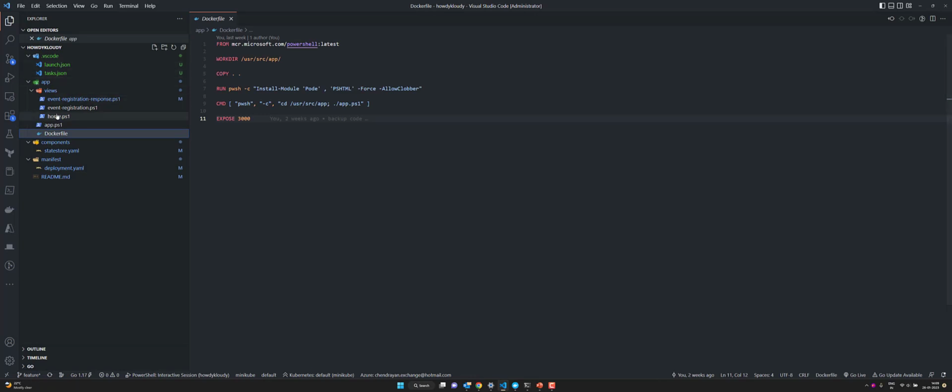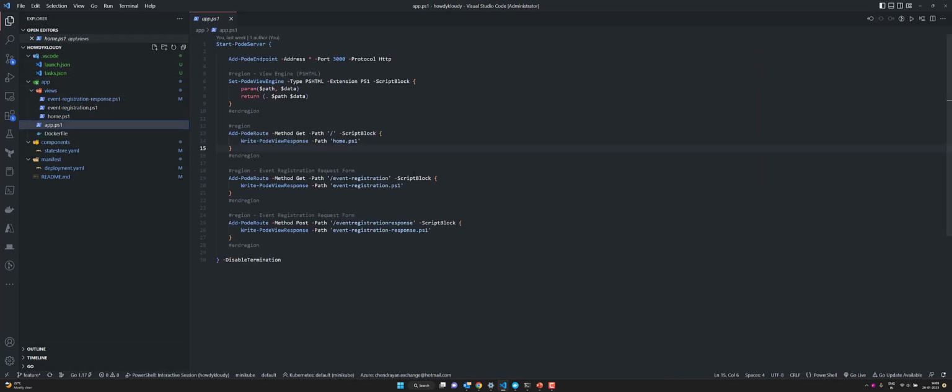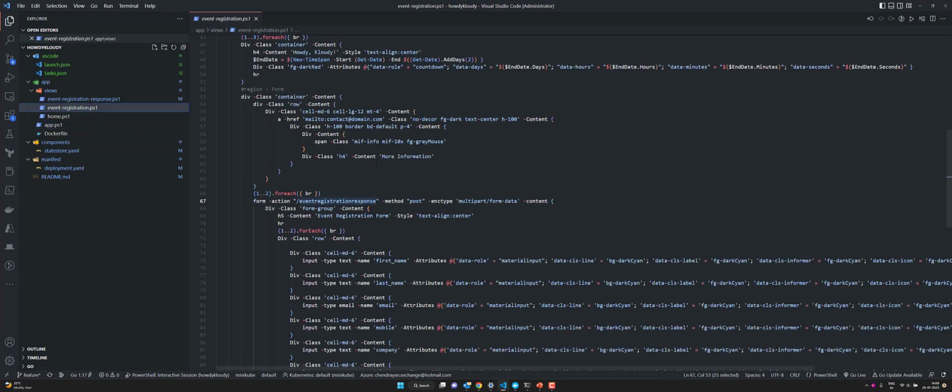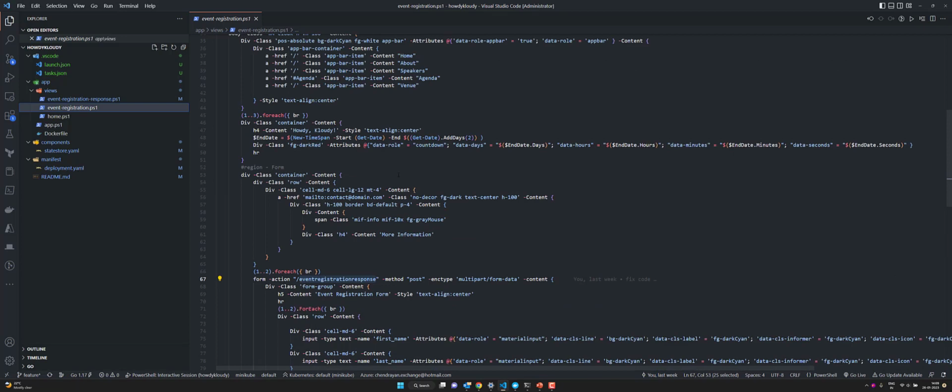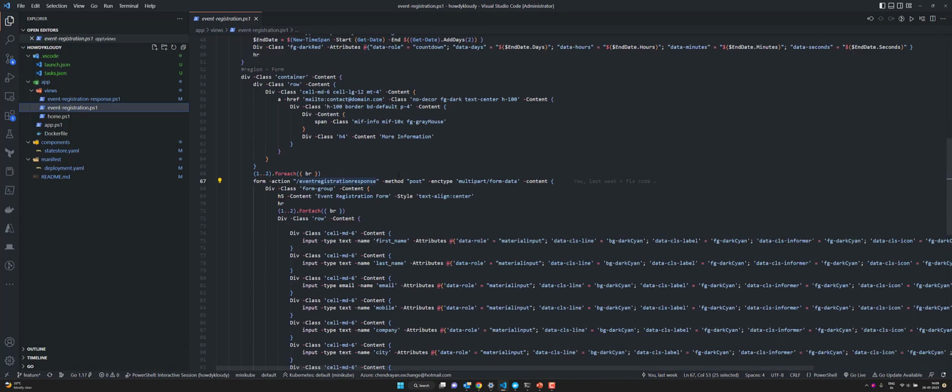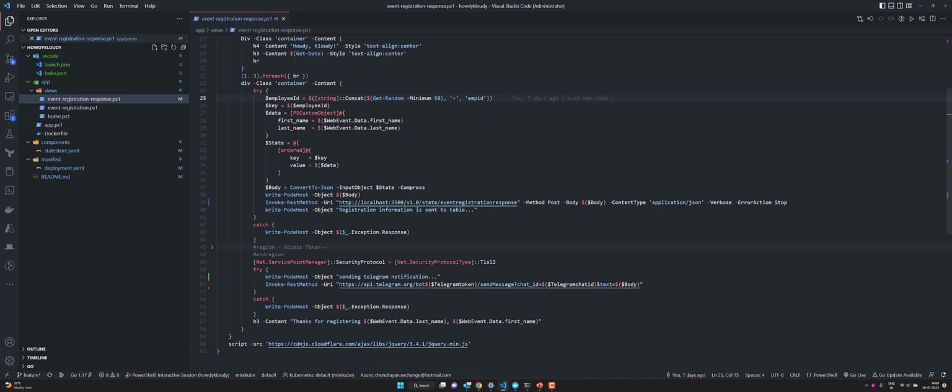And also I've got another route, event registration. So this is a post route. So this is another file for the form to collect the event registration information. So when I click on the submit button, this will go to the event registration response. So this is technically the component name, the state store component name. And this invokes the event registration response page, right? So over here comes the business logic.